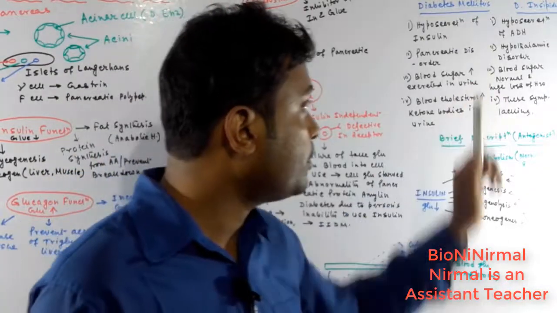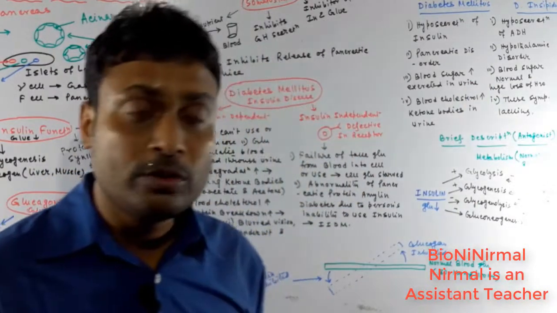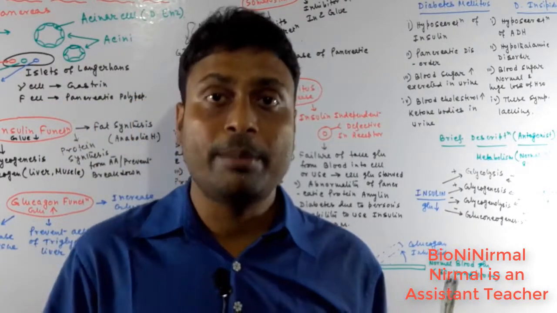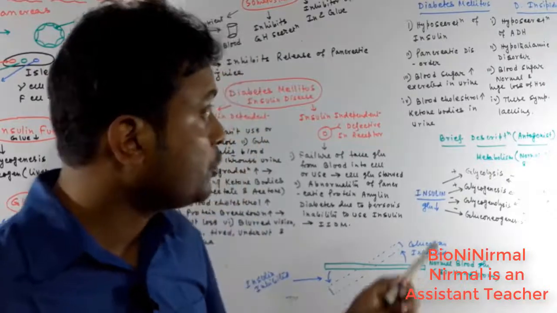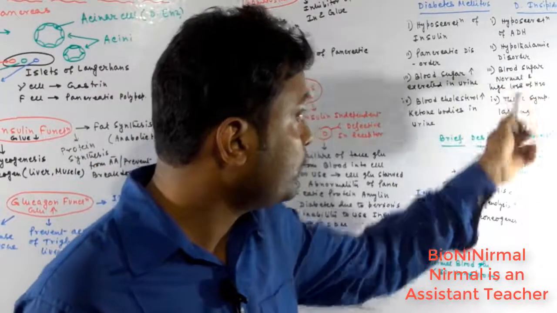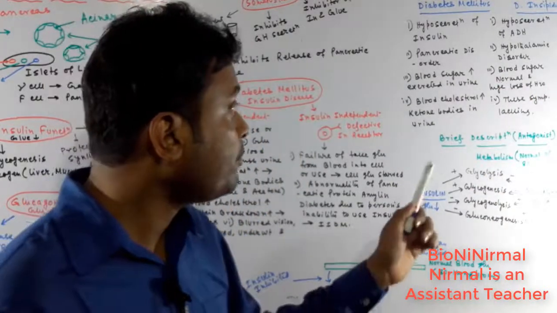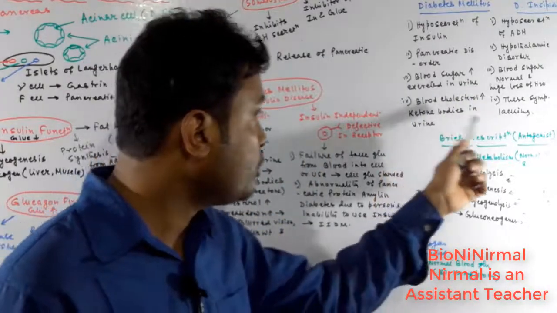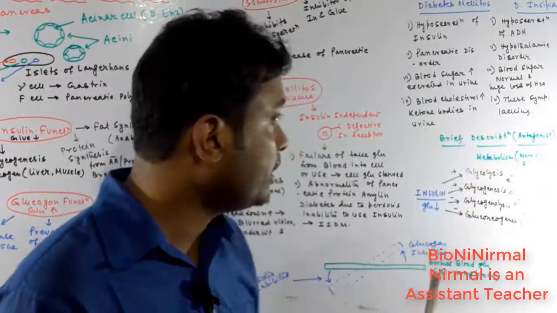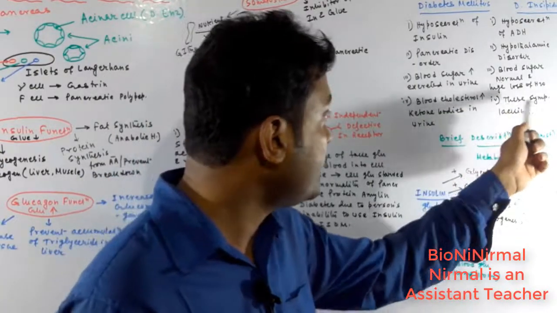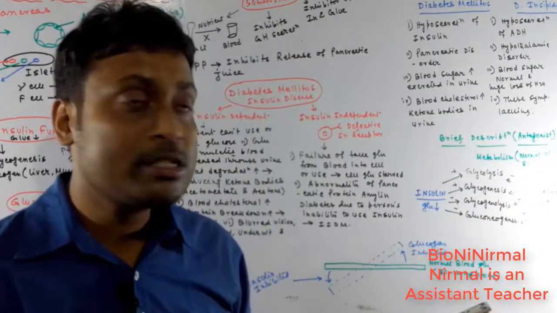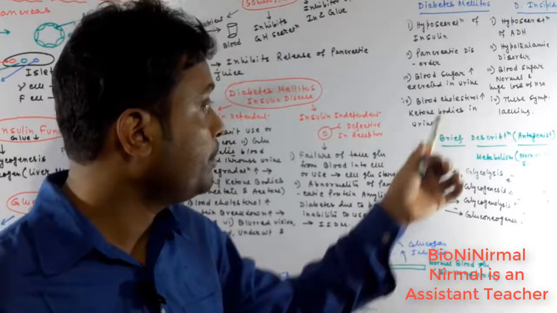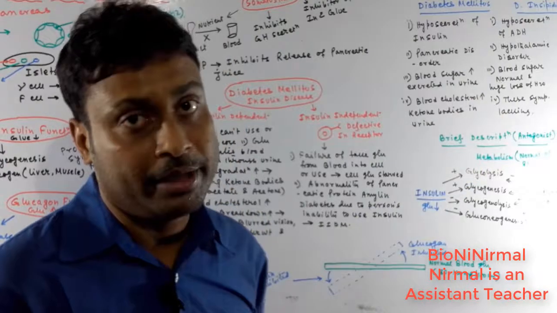And in diabetes mellitus disease, the blood sugar level will be very high, and this sugar is excreted through the urine. But in cases of diabetes insipidus disease, the blood sugar level remains normal, but a huge amount of water will come out from our body through the urine. So this is another important symptom of diabetes insipidus. Apart from this, in diabetes mellitus, the blood cholesterol level will be very high, and the ketone bodies are secreted through the urine, but the cholesterol and ketone bodies remain normal in cases of diabetes insipidus. So these are the basic differences between diabetes mellitus and diabetes insipidus.